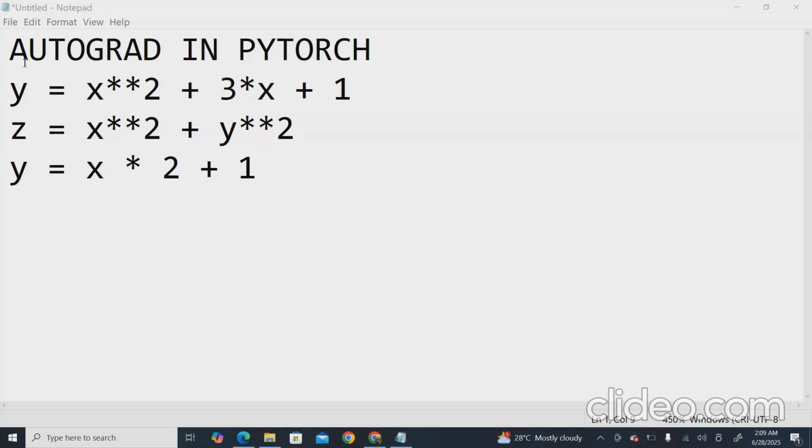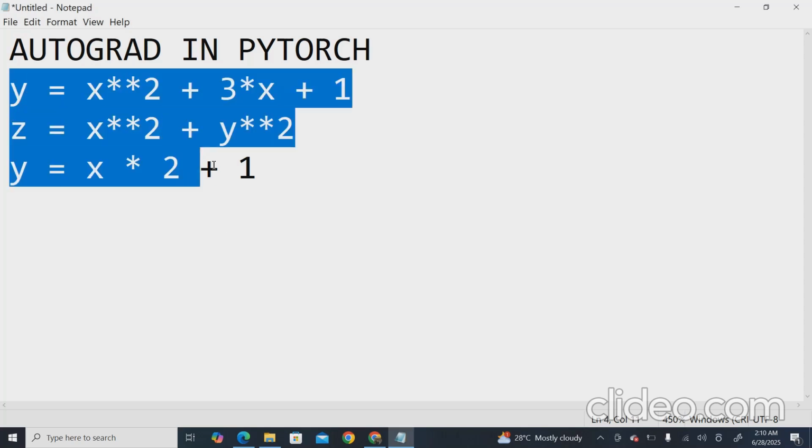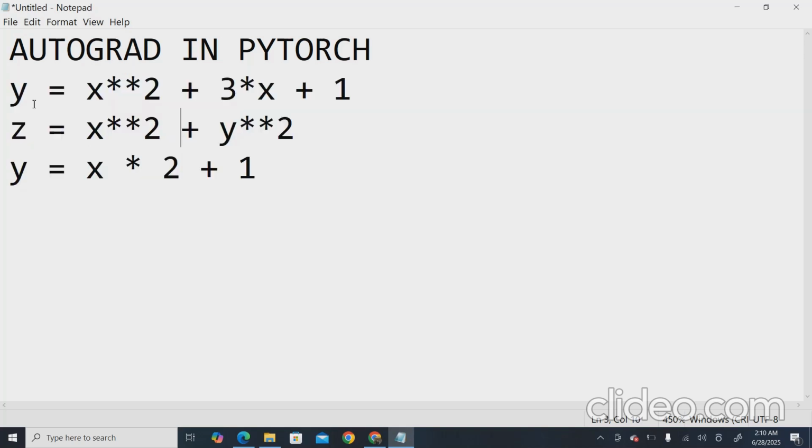In today's video, we will learn about the Autograd in PyTorch. Autograd is a very useful topic in deep learning. It is a tool that calculates the gradients automatically, and we can say that it is a very useful tool in case of derivative. We can easily calculate the derivative of any function using Autograd without doing a calculation of any single page. Okay, so we have few questions having 2, 3, and 4 variables. So let's start the video.